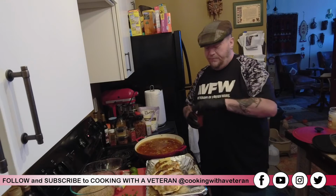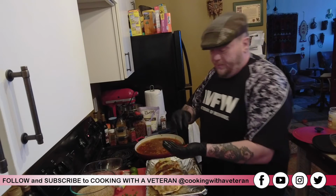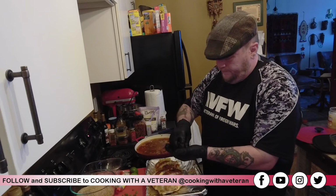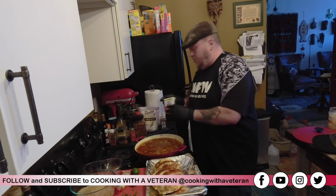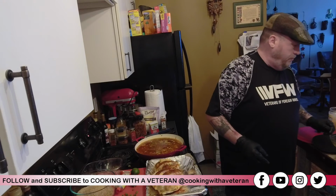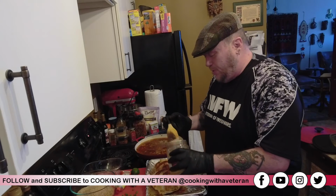All right, I'm going to put just a little bit more of my smoked paprika. Be careful, I'm going to pour it on my palm. Needs some crushing. I got some smoked paprika. I'm going to pour just a little bit more on top. Squeeze on a little bit of my lime. Put some more black pepper on it. Put a little bit of fresh garlic on top. You see the butter's already melting down, which is perfect.